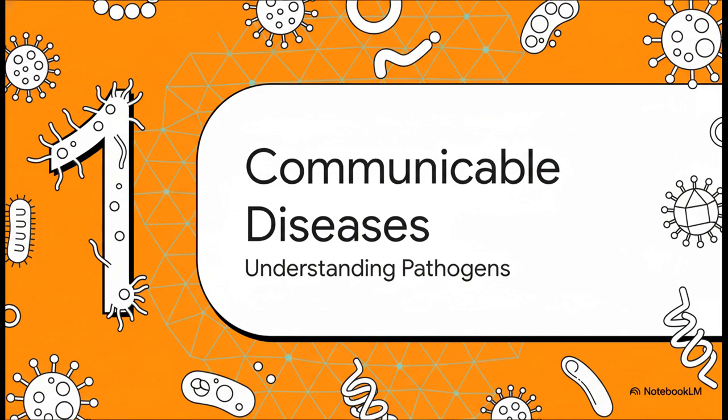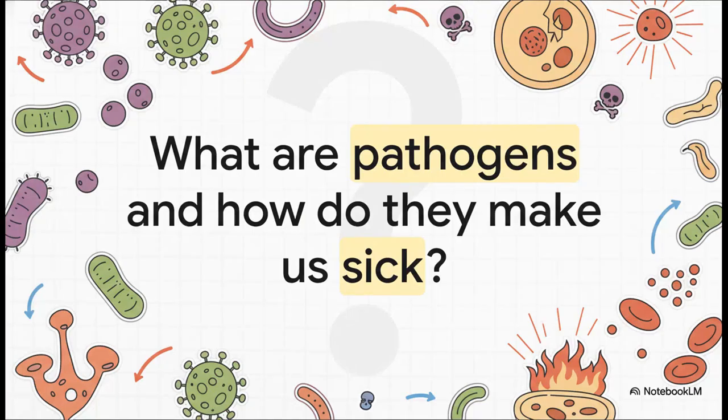Right. First up, you've got to know your enemy. What is it that makes an infectious disease, infectious? Well, it all comes down to these tiny things called pathogens. So this is the big question, isn't it? The one you absolutely need to nail. What are these invaders, and what are they actually doing inside our bodies that makes us feel so rubbish?